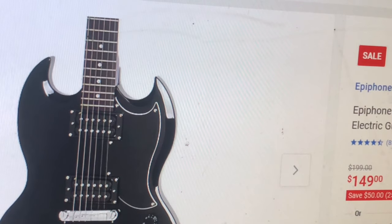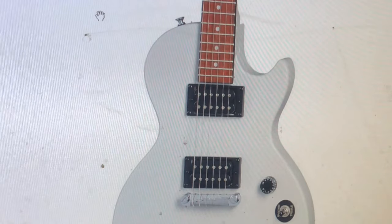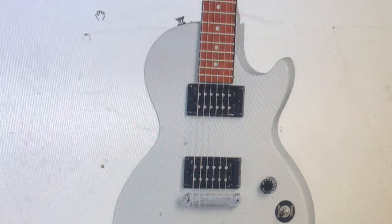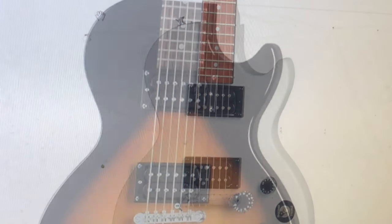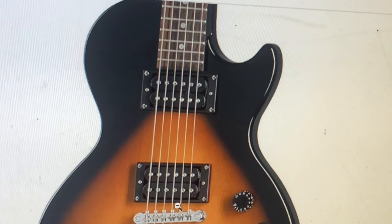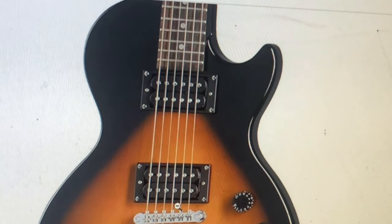And getting a decent P90, I was looking at just converting my Les Paul Special 2, similar to this guy here. I think it's a 2007 model, which I have, and just putting P90s in and resetting it up for those down-tuned strings, or just buying a new or blemished one. You can get a blemished one sometimes for like $149, or maybe a new one for $180, $170. And they come in a few different colors.